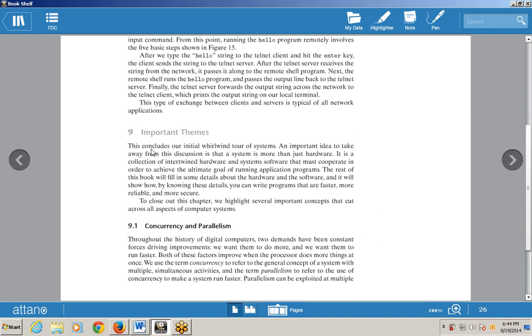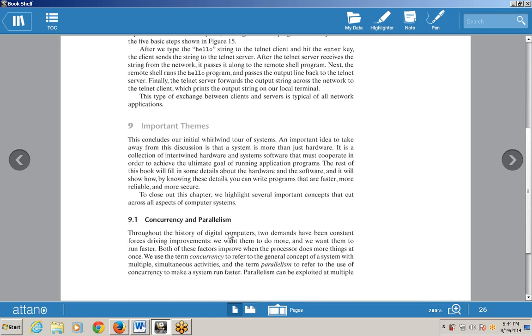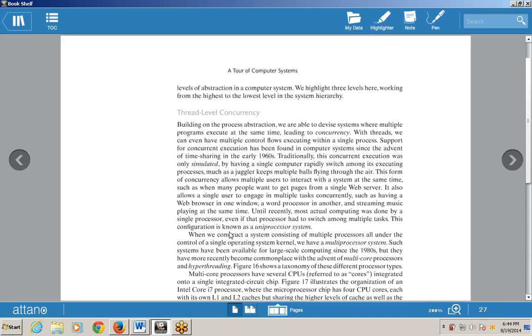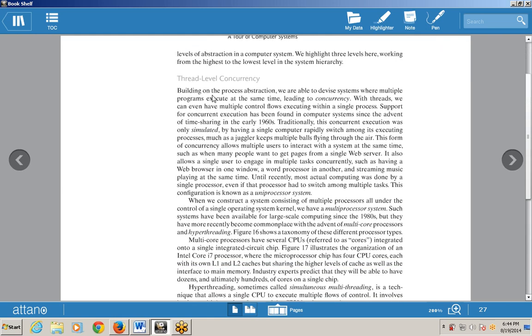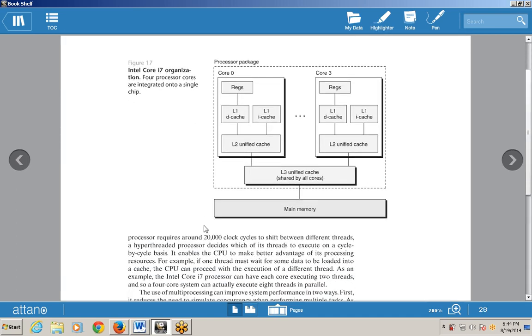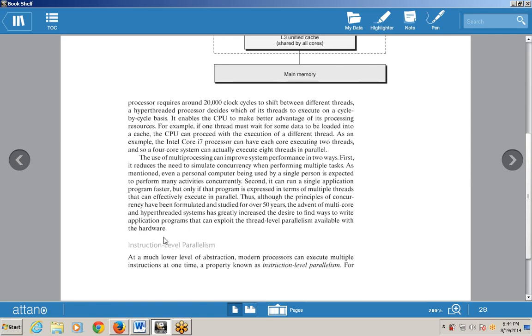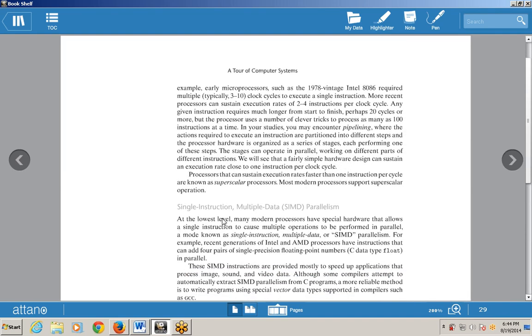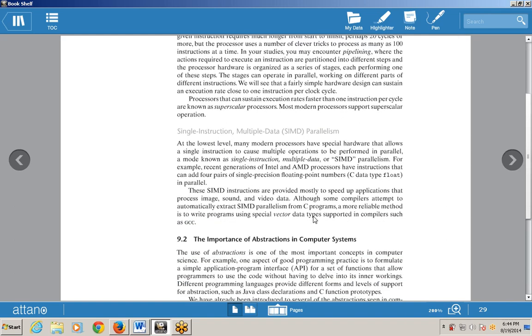Then we have also talked about some important terms, that is what is concurrency and what is parallelism. Concurrency means more than one task at the same time. There are multiple levels of concurrency: thread level concurrency, instruction level concurrency, and single instruction multiple data parallelism.